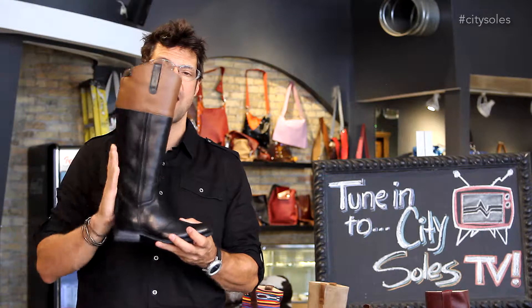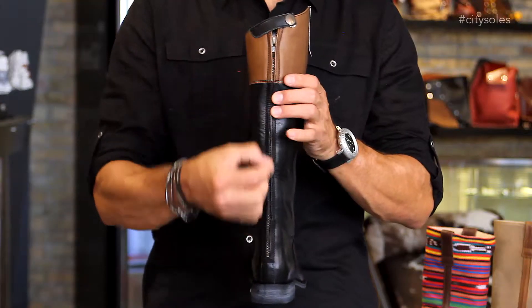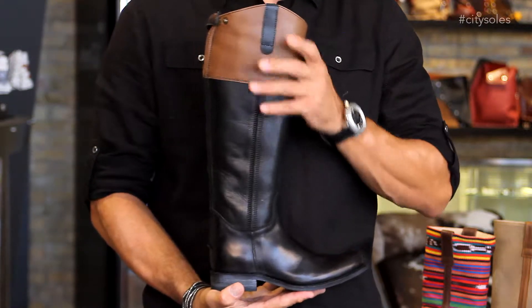I like the curve in the back here, the offset here, which is for your pants and for riding. Also, easy in and out — the full zip on the back snaps on and off so you can close it up tight on your calf and your leg. And just really have a very sophisticated boot.